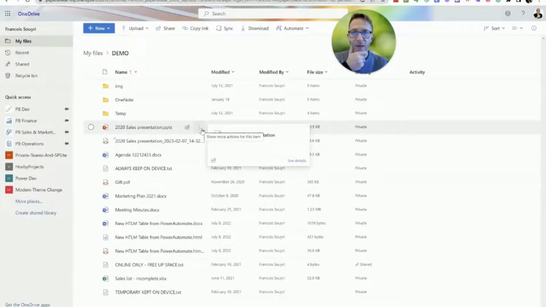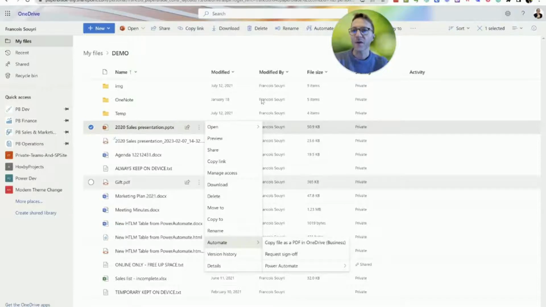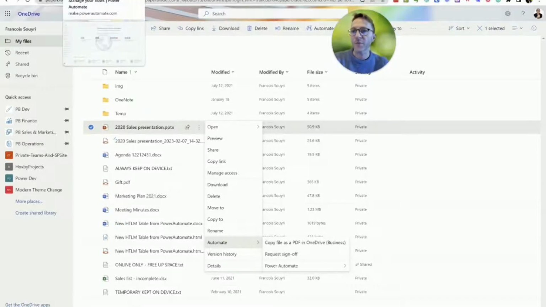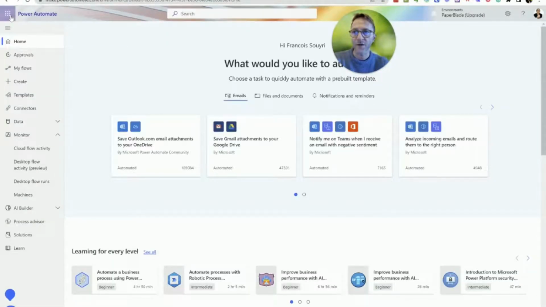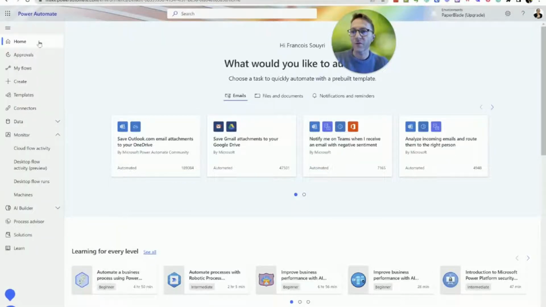But what does it mean in the backend? So remember that we have Automate, and it offered me to do copy file as PDF, and then another one. So it means that if I open Power Automate, really, this one, or you use the waffle, and then you open your Power Automate, which is here. So I arrive at the home page.